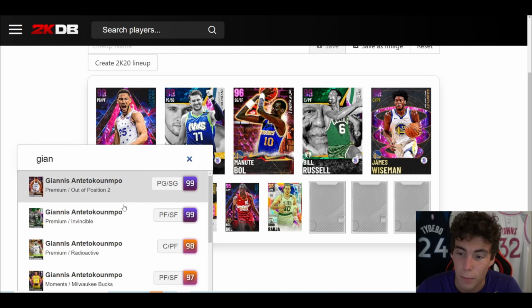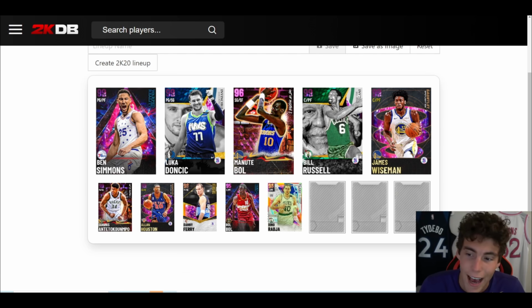Now, for me, I'm going with this guy, and I have no hesitation. The out of position 2, Giannis Antetokounmpo. Giannis still on next gen is going to be able to green shots with that release. That's where I would lean.